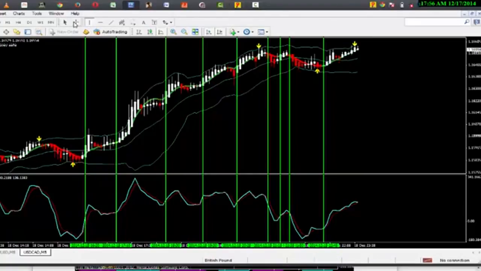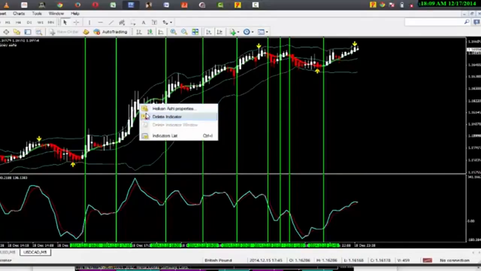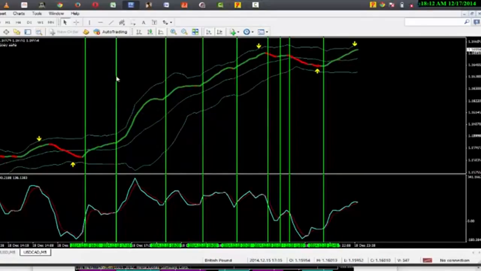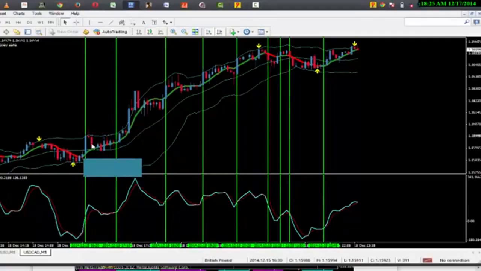So let me go on. The bars are not actually the price chart, they're the Heikin-Ashi. So I'm going to delete the Heikin-Ashi and replace them with the real actual bars, so that we can see if we had lost or won all those trades we've taken. So if you look at it from here, we would have won this one very well in the money, because we would have entered at the beginning of this candle.